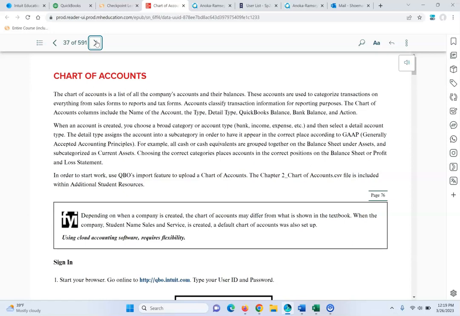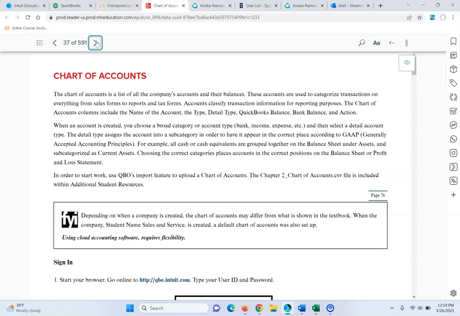When an account is created, you choose a broad category or account type, and then you select detail information. The detail type assigns the account into a subcategory in order to have it appear in the correct place according to generally accepted accounting principles.